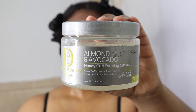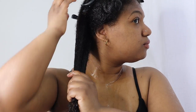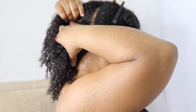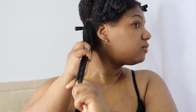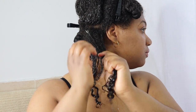To style my hair I'm going to be using the Honey Curl Foaming Custard, which is supposed to offer a strong curl hold without the frizz. This product also smells really good and the texture reminds me of my go-to Kinky Curly Curling Custard. But like the Kinky Curly Curling Custard, this Design Essentials gel is extremely sticky, which I'm not a fan of — especially in the summer heat.